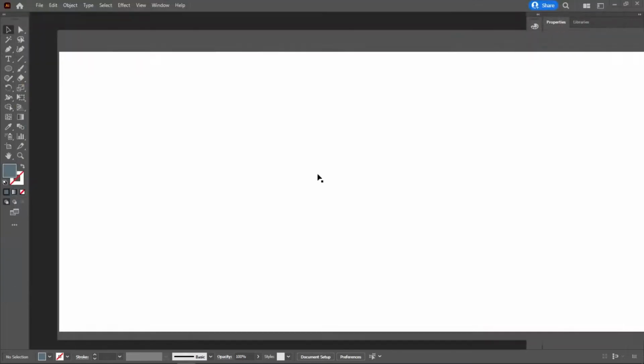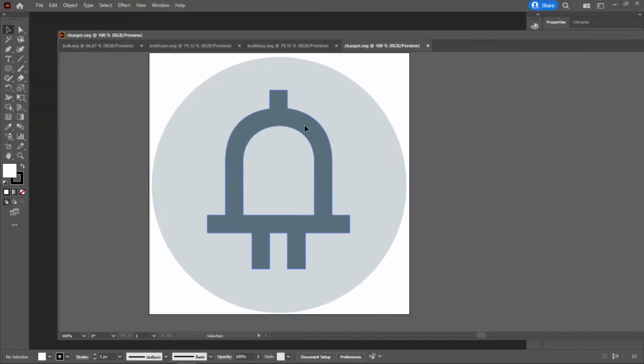In that charger also they had written homogeneity, so we have to fix the roundness of the corners also. To select this roundness node, we have to select the direct selection tool, using the shortcut key A, and then press Shift and click on every node which you want to edit like this. Okay, so it's this and it's done.